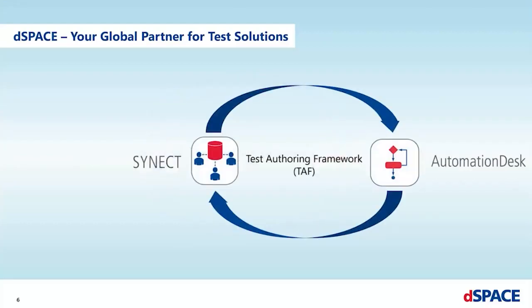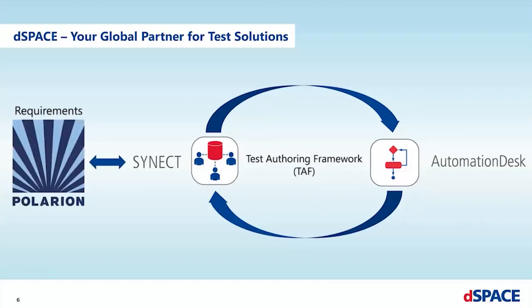SYNECT can act as its own requirement manager, but it also has an open API that allows for integration of most any third-party ALM tools, such as the Siemens application Polarion. Customers often come to us with an already established ALM in use, Polarion being one of the more commonly used among our currently supported customers. We do offer the use of many third-party ALM integrations, not just Polarion, but today we'll be working with Polarion. As I said, it's more commonly used. We can also work with customers to establish an integration that will work with whatever other tools they may be using in their testing toolchain now.